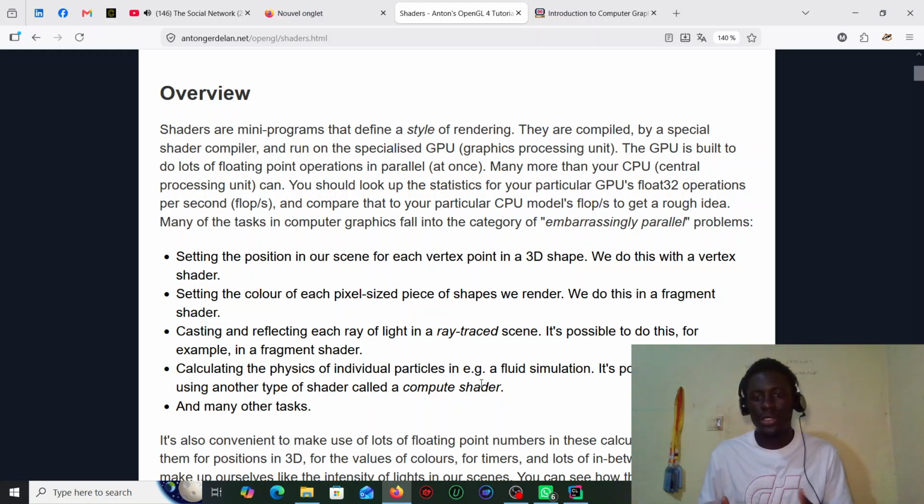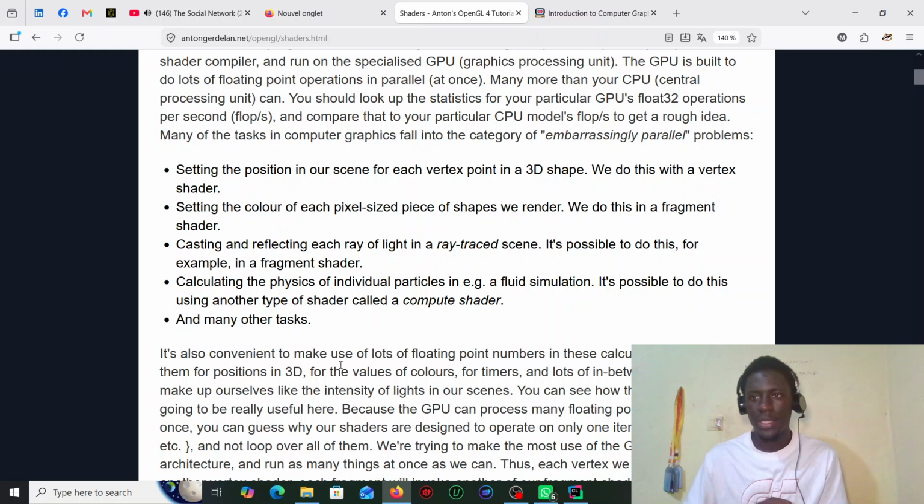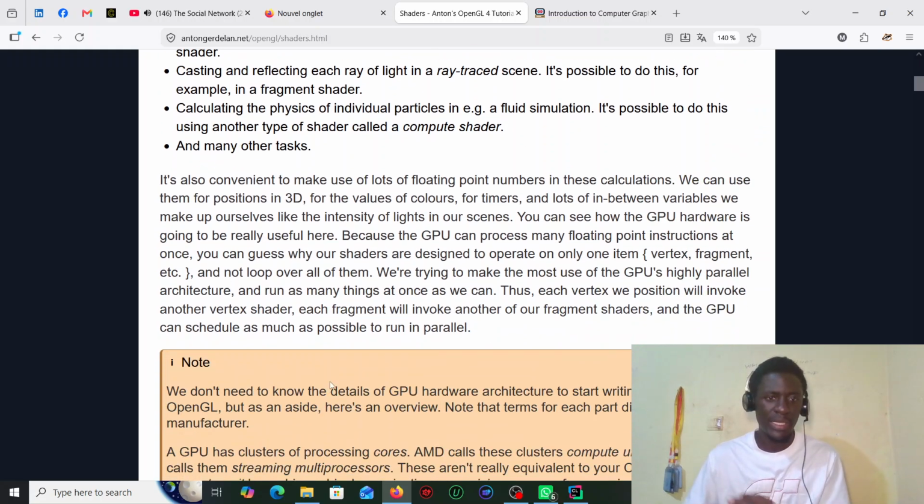They receive some operation on them, and that's how we are able to get a beautiful rendering on the screen. So the type of shader that does this is called a compute shader, and many more things. The two things that we've already briefly looked at were the vertex shader and the fragment shader. Those are the things that we briefly looked at, and I think in this article we are going to continue doing that.